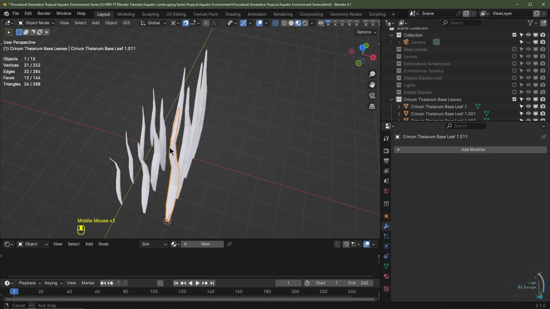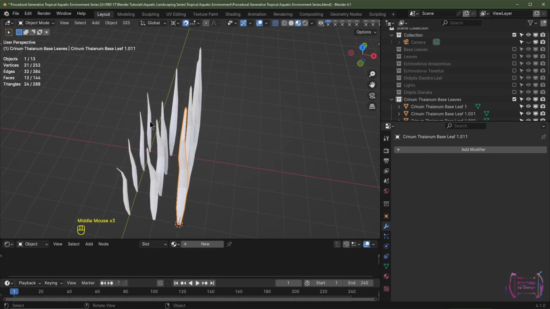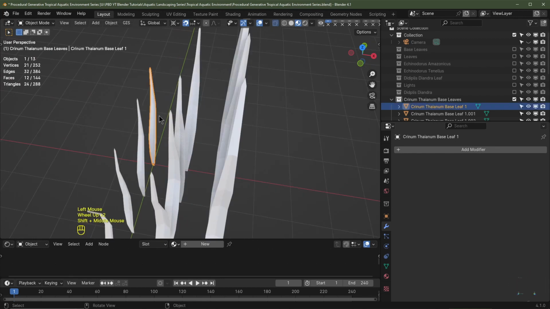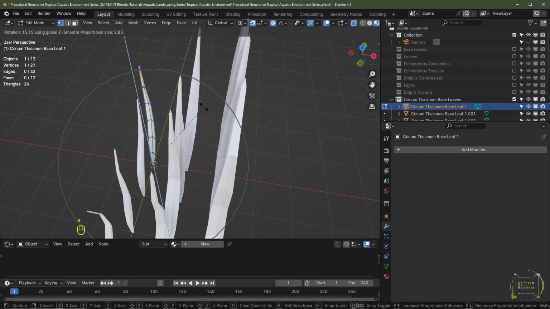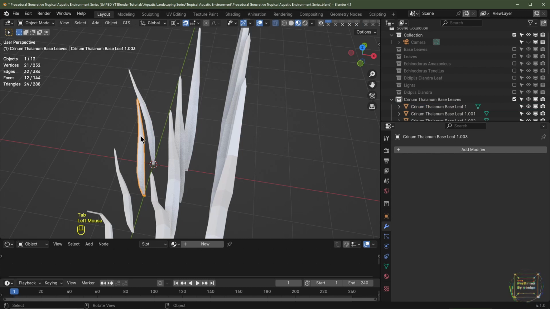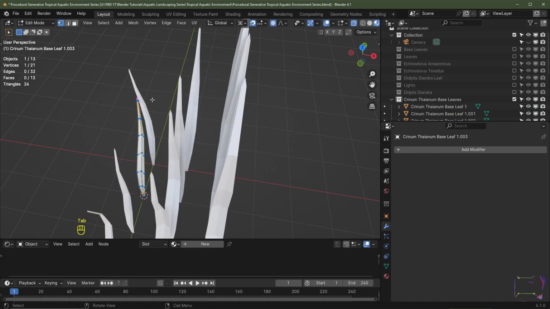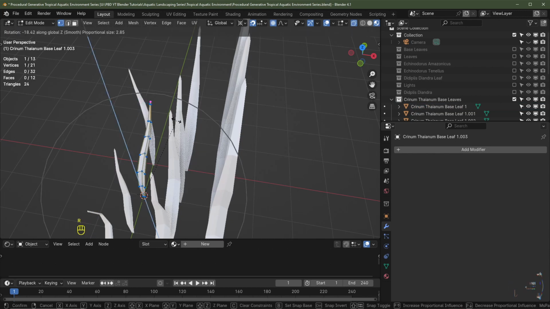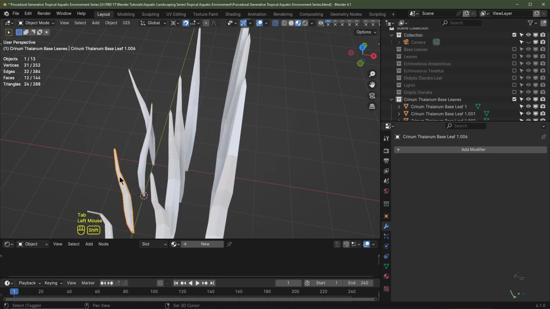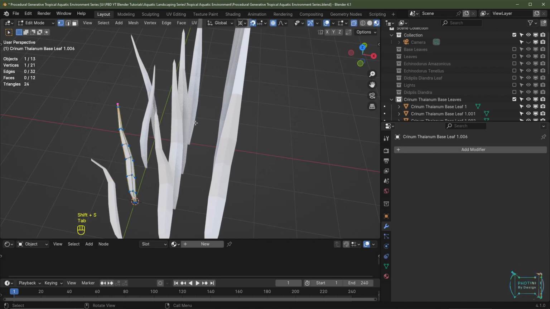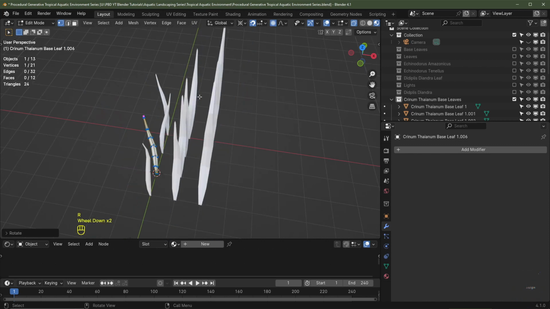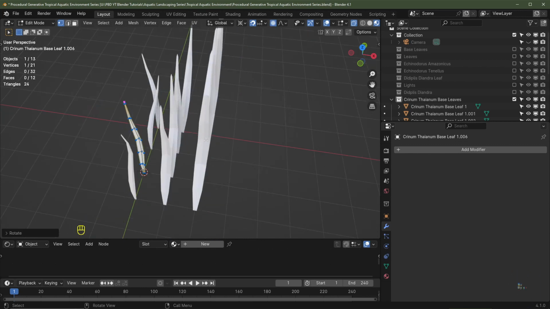Okay, maybe we can give them a bit of twist on the z-axis. So if you remember how to do that, we'll select this object here, hit Shift S, cursor to selected, tab into edit mode, make sure the top vertex is selected, hit R, Z, and we're just going to rotate it on the z-axis. Choose this one, Shift S, cursor to selected, tab into edit mode, make sure the top vertex is selected, hit R, Z, I'll twist it the other way, tab out of edit mode, select this one, Shift S, cursor to selected, tab into edit mode, select the top vertex, R, Z, and we're going to do this to all of these blades here, so I'll get back to you when that's done.